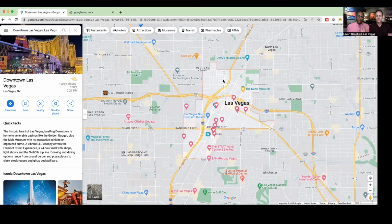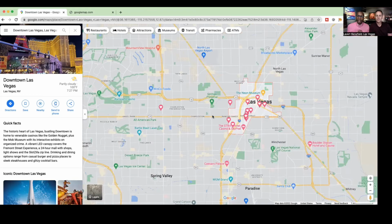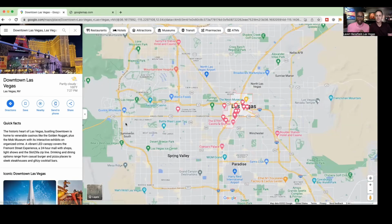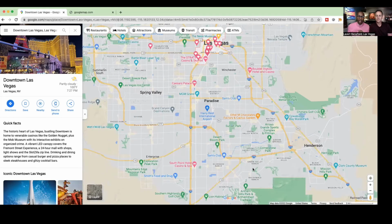But we want to stay specifically in regards to living in this great area of downtown Las Vegas. Just to give you a little bit of a sneak peek as well. So most people, when they think of Las Vegas, they think of our 2 master plan communities, either the Summerlin area here, which is more west, and then also the Green Valley here, which is a little bit more southeast. So our Las Vegas airport, the Harry Reid International Airport, is right here dead smack in the middle of Las Vegas.